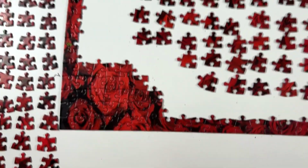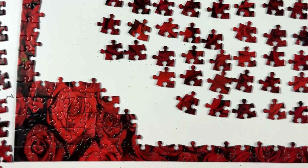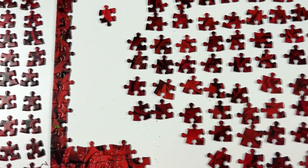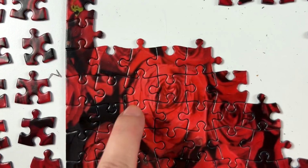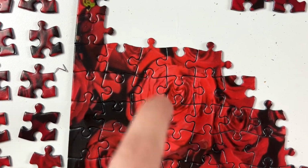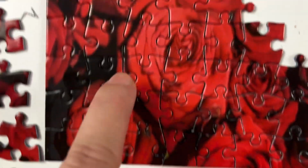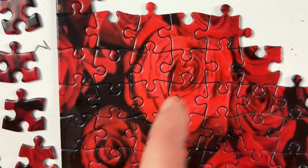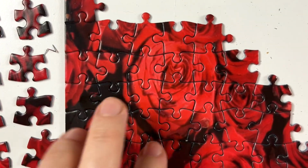Okay, so it's slow progress, which is expected, but it is progress. And I'm using everything in my arsenal here. Basically, when I was laying all the pieces out, I was noticing how densely packed some of these roses were, like these spirals, and how squished together they were. So I found this piece, and then as I was turning over these shaped pieces, I found that one, and I realised that it followed the same kind of line orientation, and it was also densely packed, and I managed to put those two together. So there were a couple I was putting together, and then I was looking at the picture.